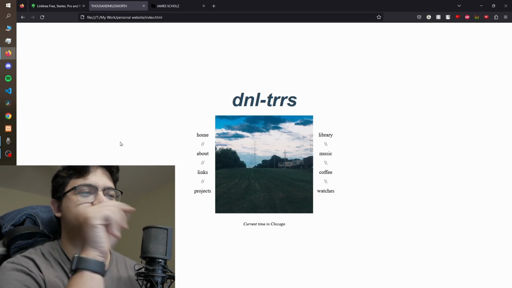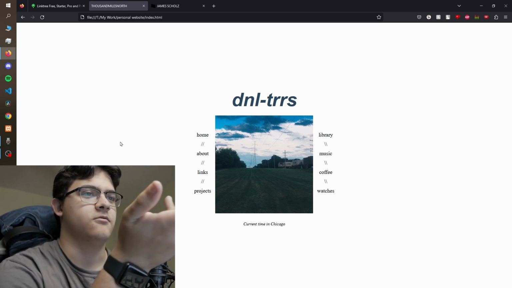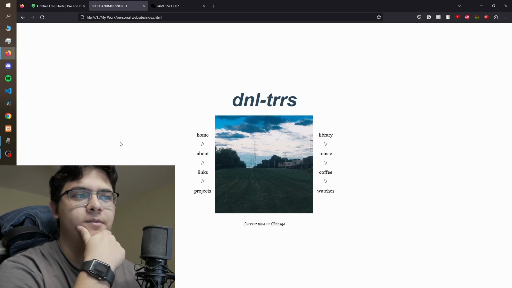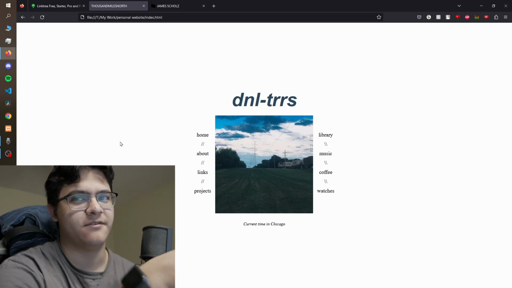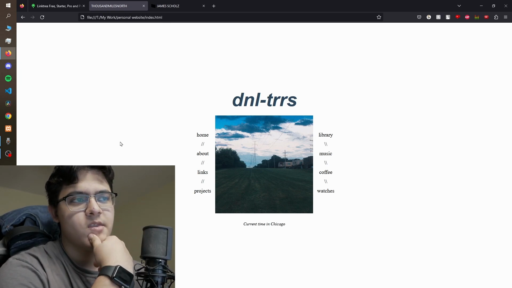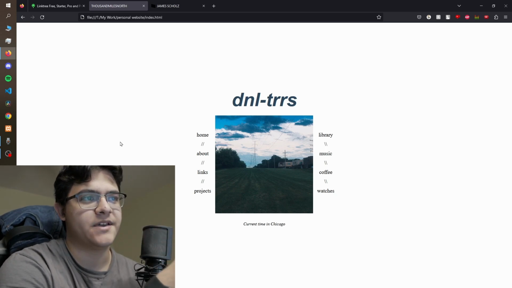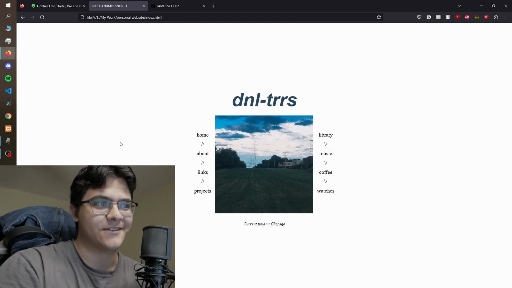I'm not sure how well this is going to work in the long term, just because what if I add more pages and stuff like that? But for now, I think this is pretty much all I'm going to have. So maybe I don't even have to worry about that, but still, it's kind of a thought, I guess. But yeah, just to run down the gist of everything, our homepage is obviously this one here.